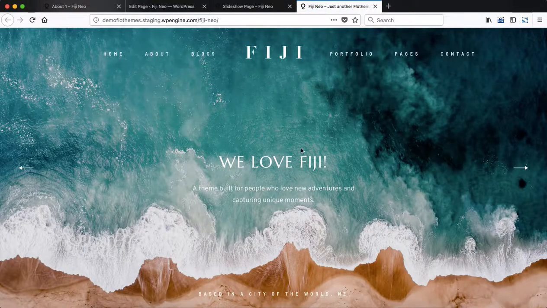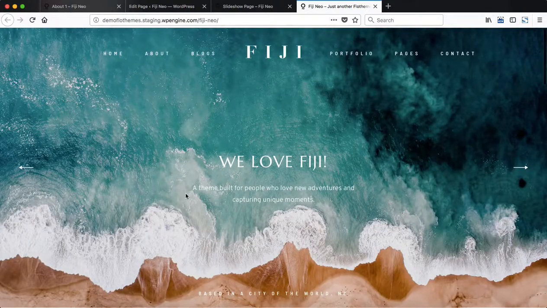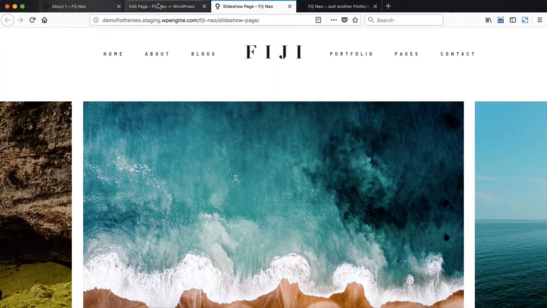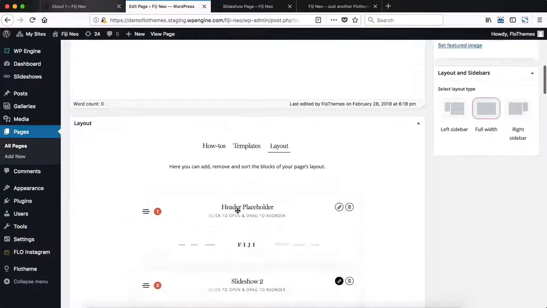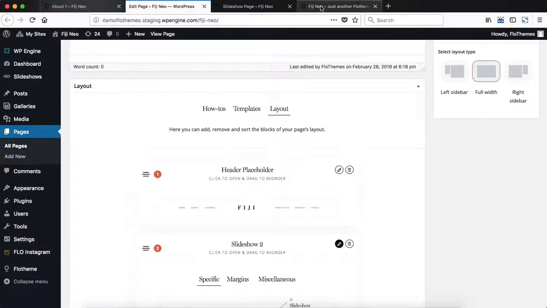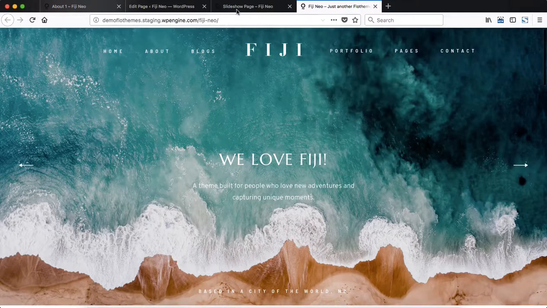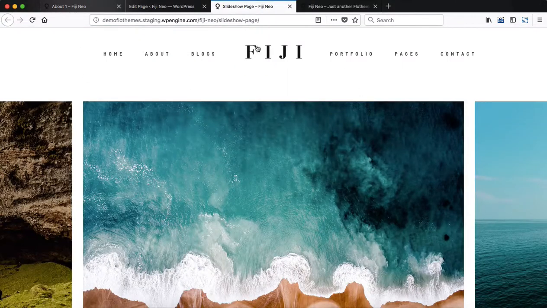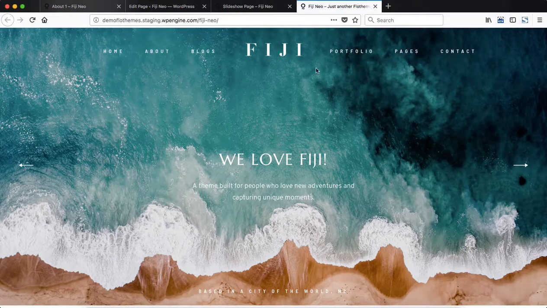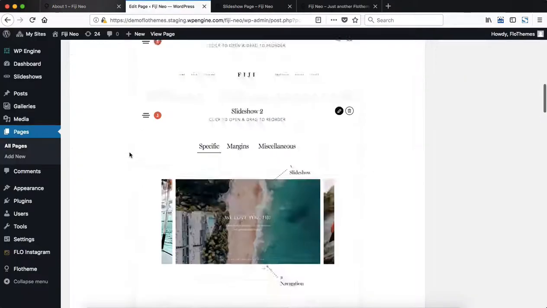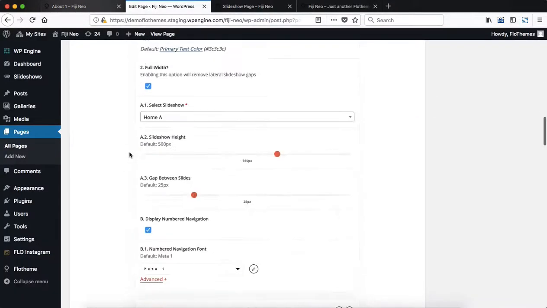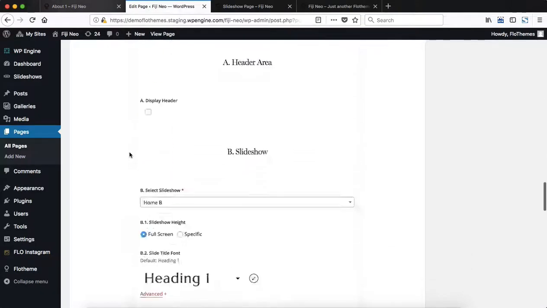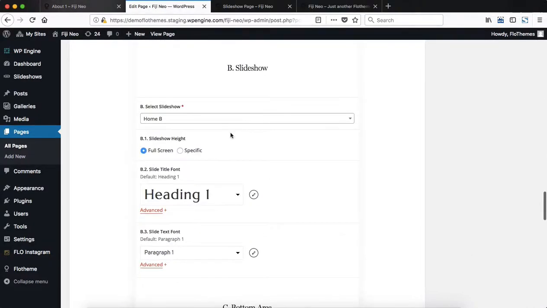slider is located at the top of the page like we have within our demo, you want to make sure that you enable your navigation, but you also want to make sure that you disable the header placeholder. Otherwise you'll have two menus at the top. You'll have a menu with a white background, and then you'll have your slider underneath, and then the menu over the slider as well. Okay, so that's just something that you guys need to be aware of whenever working with slideshow number 1 specifically.